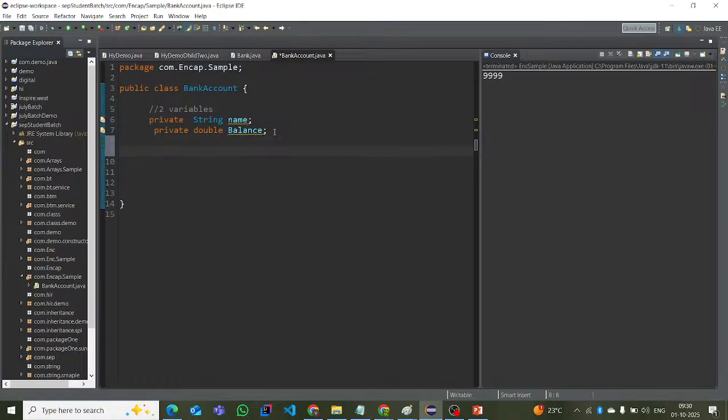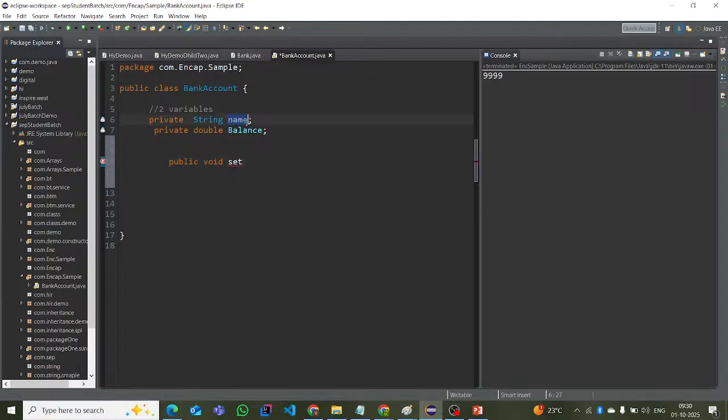Now I want to set the data. Right now I didn't initialize anything, right? What is the encapsulation theory? We have to set the data through methods only. So we have one method called the set method. Let me write public, return type is void, set, what is my variable name?